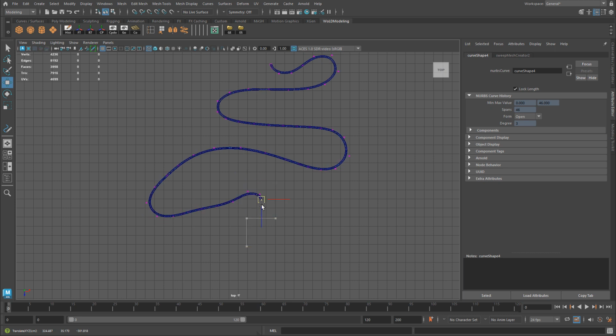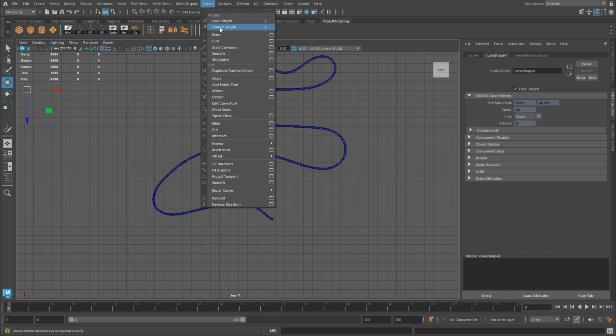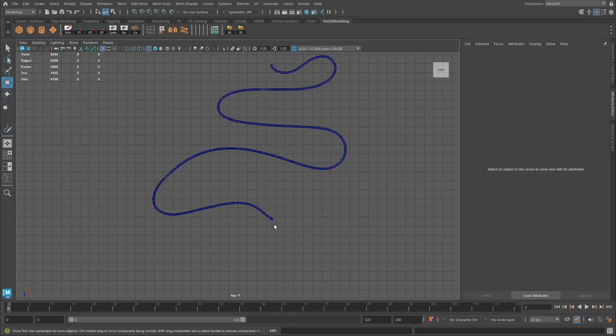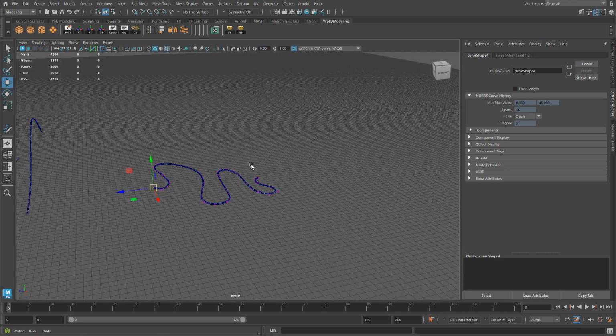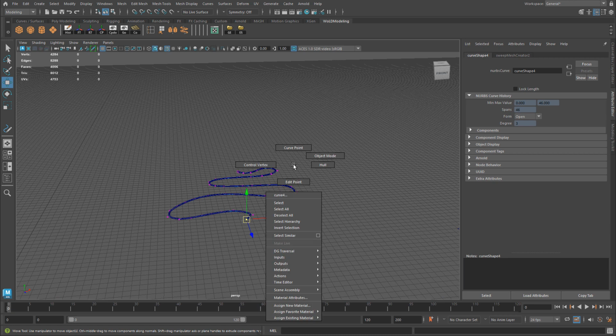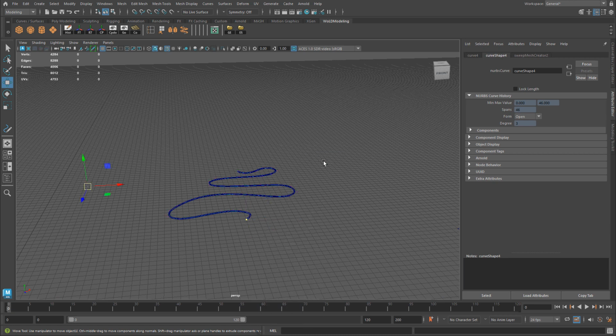And then when you are done and you want to unlock it, go back to the curve itself, go back to curves and unlock length. And now if you switch over, now it will be treated as default, where you can actually modify the beginning and the end, and the entire curve will not be dragged along with its length locked. So extremely useful way to modify your curves by locking the length, dragging the beginning or the end point, and then unlocking it so you continue working on it like you are used to.